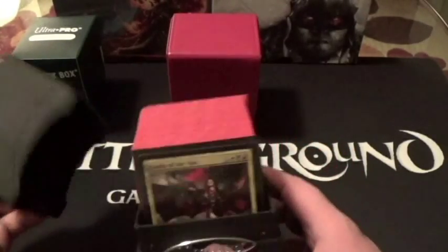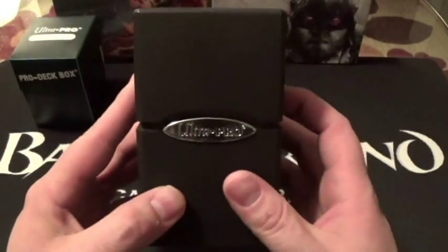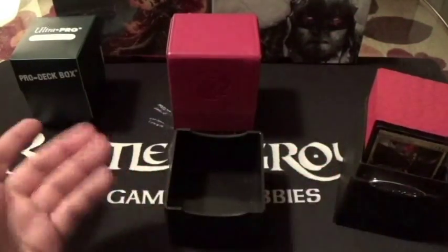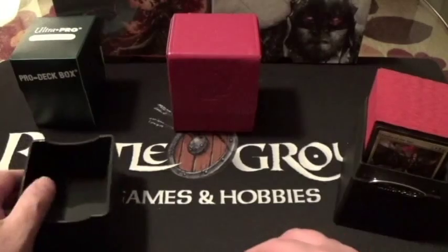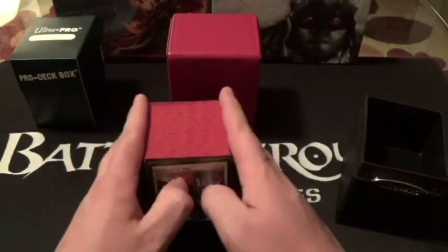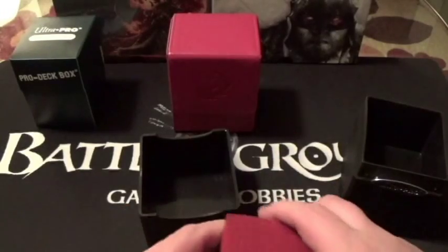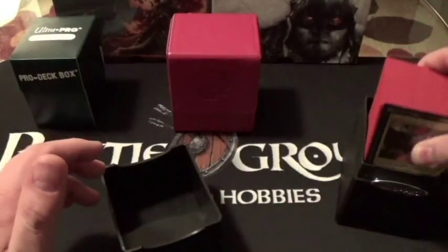As far as the security of it potentially popping open, you won't get that here. This is a very secure box. Once you get this top part off, you can use it to house things as you're playing. Maybe you keep this off to the side and stick your graveyard in there, or if you don't want to sit your deck down, you could prop your deck up like that. You probably wouldn't want to do that because then your opponent's going to see your bottom card, but regardless, you could use this top portion to put stuff in while you have the top of it off.